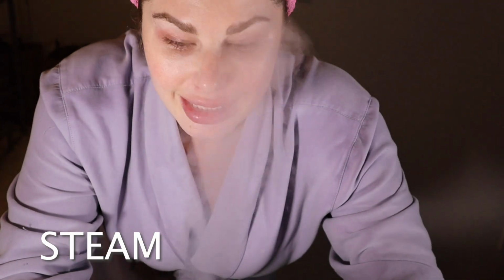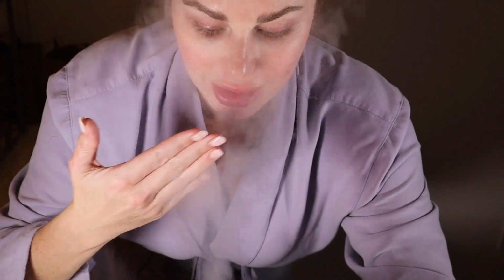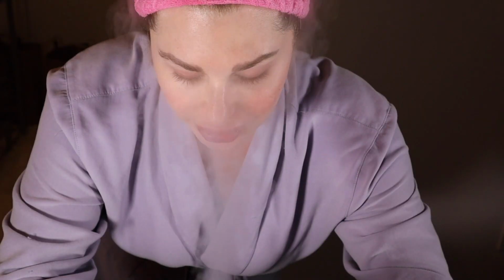Then we get to the steamer. We're gonna steam that face. About 3-5 minutes is good. Hey guys, I just have to say while I'm enjoying this, I'm so grateful that this little bit of steam can really change so much of how I feel. You want to keep a good distance so you don't burn your face, but it is so relaxing and I'm already seeing the moisture just soak into my skin.